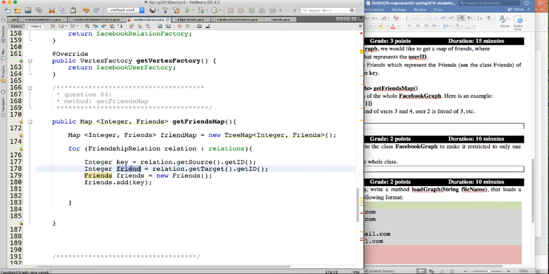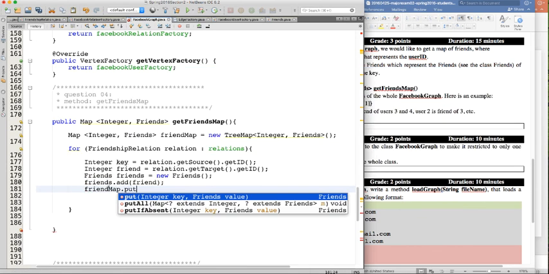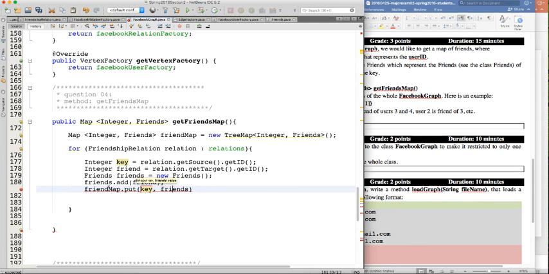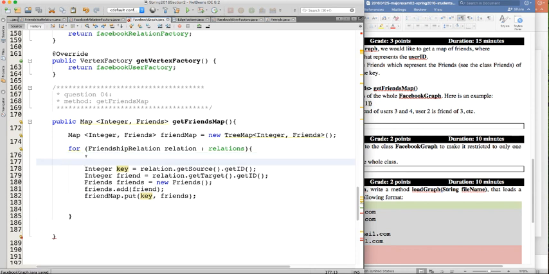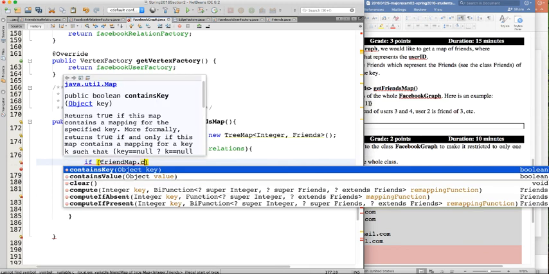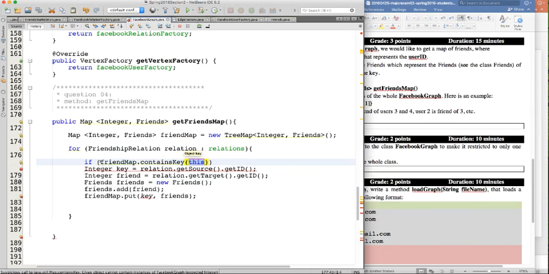Okay, so I'm going to add the key, I'm going to add the friend here, and then I will add in the map: friendMap.put(key, friends). So this is actually correct when friendMap contains key. So I will put the key here outside.